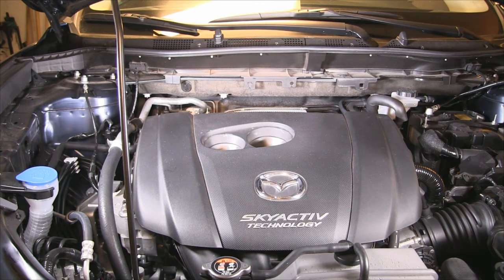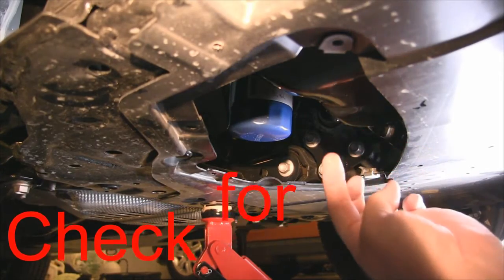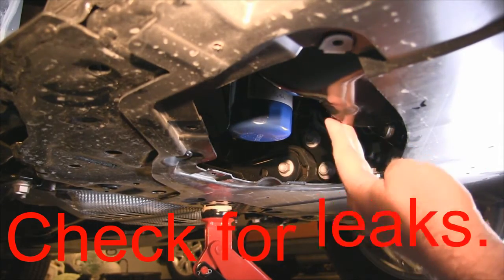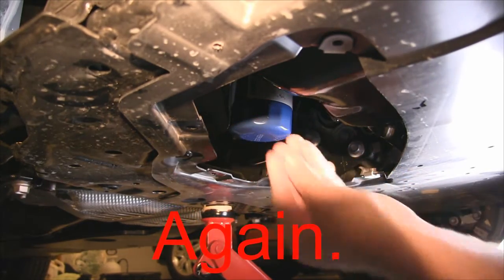I usually let it sit about 5 minutes after turning the engine off, give the oil a chance to settle, then you want to recheck, add more oil if you need. And it's also probably a good time to check for leaks after you've run the engine. Check one last time. If not, we'll be buttoning it up here shortly.